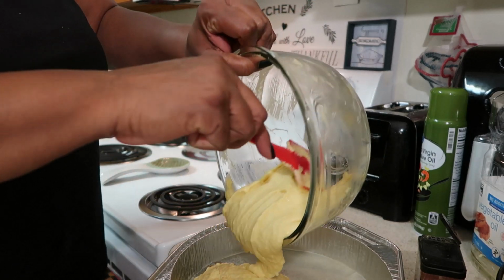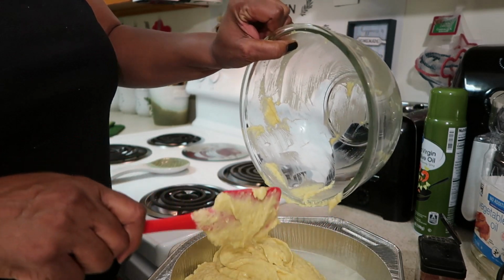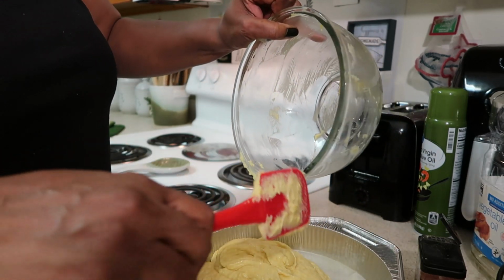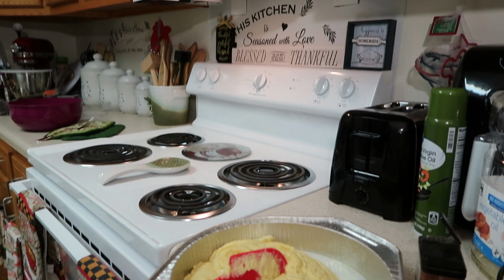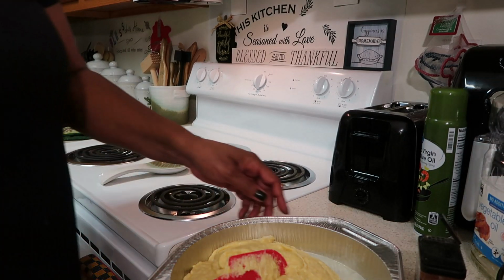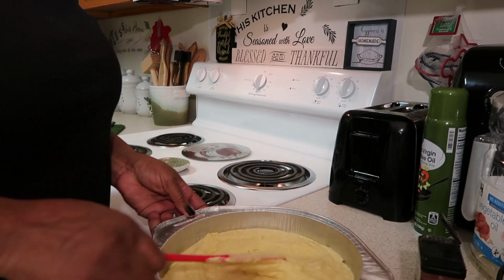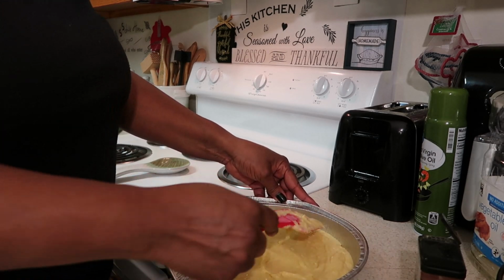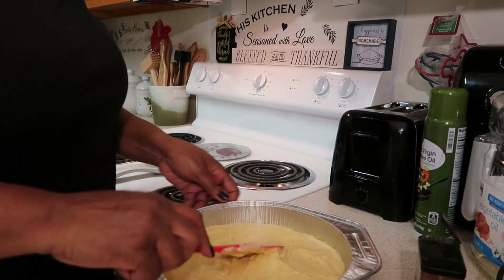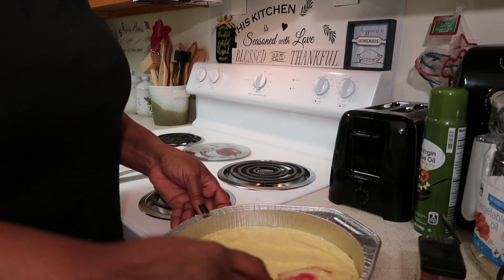Y'all know I'm just a single mother who had to learn how to cook on her own with some help from my mom. I'm not a professional in any kind of way. I just cook. So don't come at me if I ain't doing things professionally the way you were taught in school or whatever, because everybody's different.